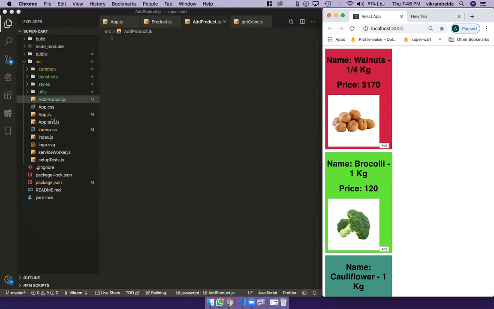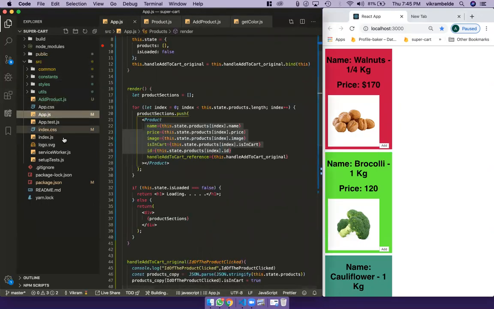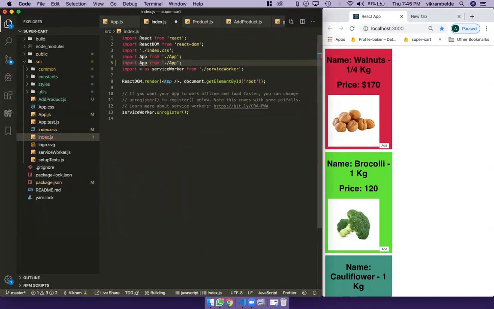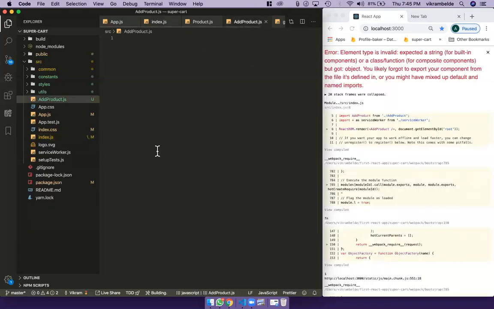For now, I'll go to index.js, and instead of App.js by default, I would render an AddProduct component and replace it in here. Give it a refresh.